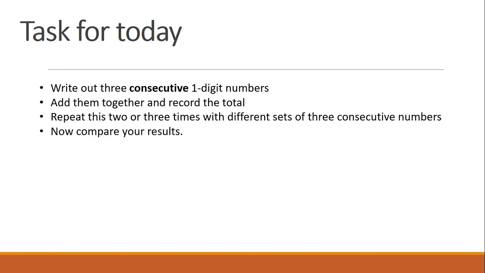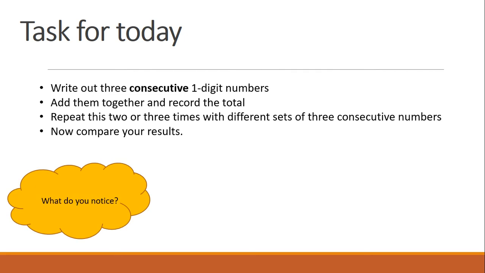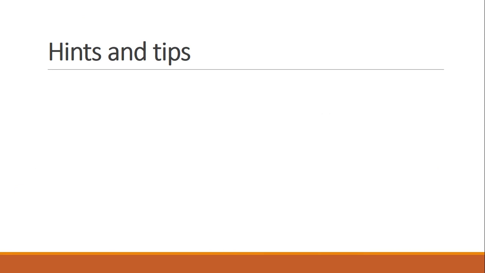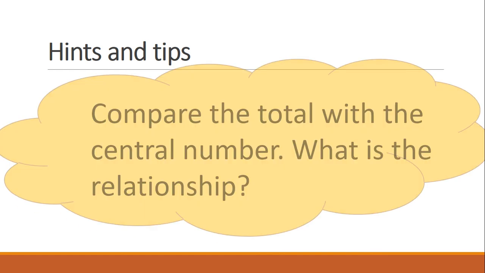Your task is to compare the results that you've come up with. What do you notice? This is really, really important when it comes to being a mathematician, being able to notice patterns and spot these sort of ideas. So what's the same and what's different? Now if you're feeling at all stuck with this, we've got some hints and tips. If not, pause this, do your work, skip on, do what you need until the next part.